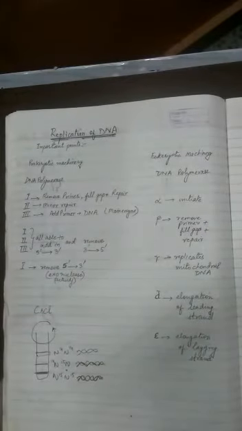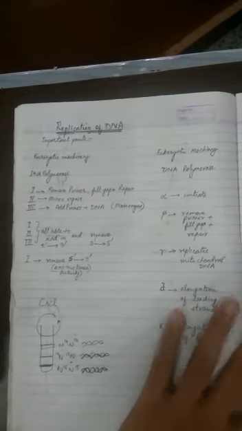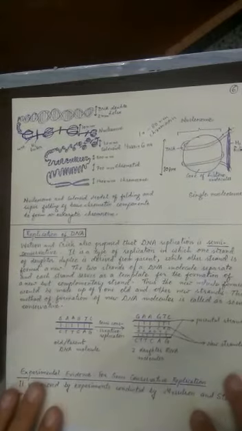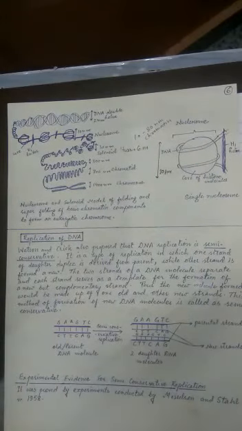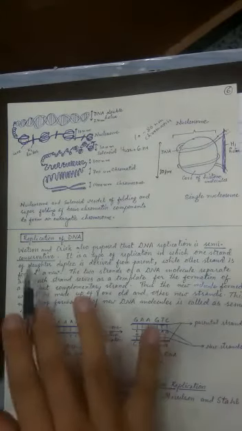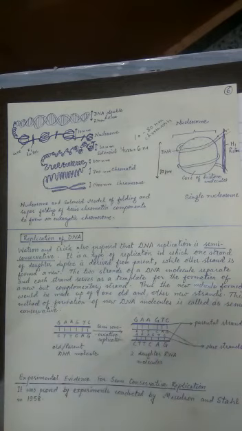And then comes the topic of the replication of DNA. Before we start with the replication, let's understand the background regarding how replication became clear to scientists. Watson and Crick were the two scientists, remember, who also gave the double helical model. They proposed that DNA replication is semi-conservative.